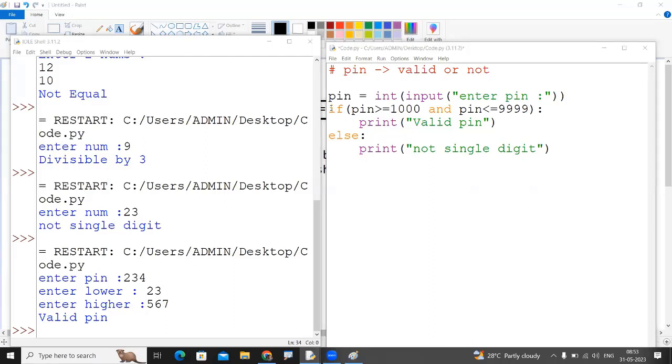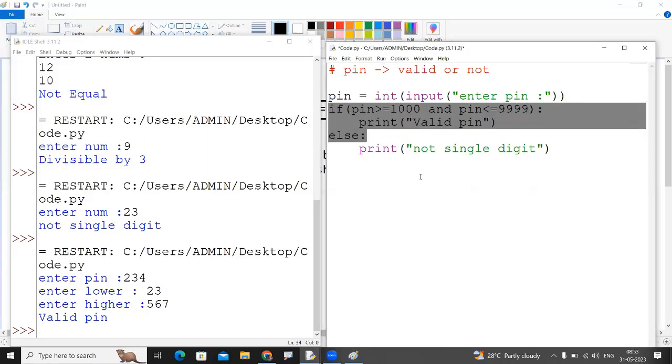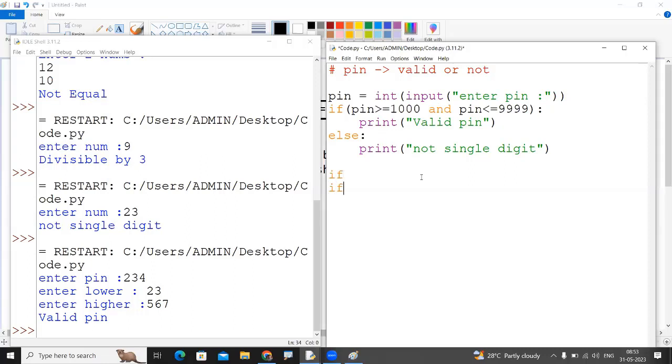So now we discussed if else using all these things today. Tomorrow we will almost complete all conditionals: where to use if, where to use if else, where to use else if, and nested. All examples we will complete by tomorrow. And once conditionals are complete, then we will move to the loops concept. Okay, you can leave for today.